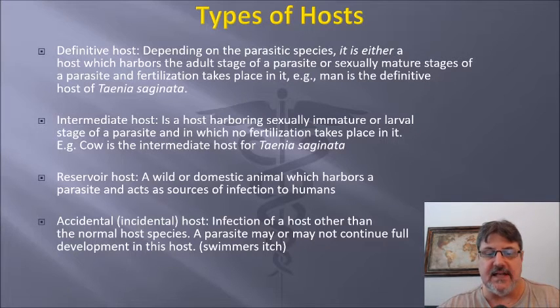A reservoir host is an animal that harbors the parasite and acts as a source of infection to humans. And then there's the accidental or the incidental host: infection of a host other than the normal host species. A parasite may or may not continue full development in the host. An example of this is the different schistosomes that can cause swimmer's itch in a person.